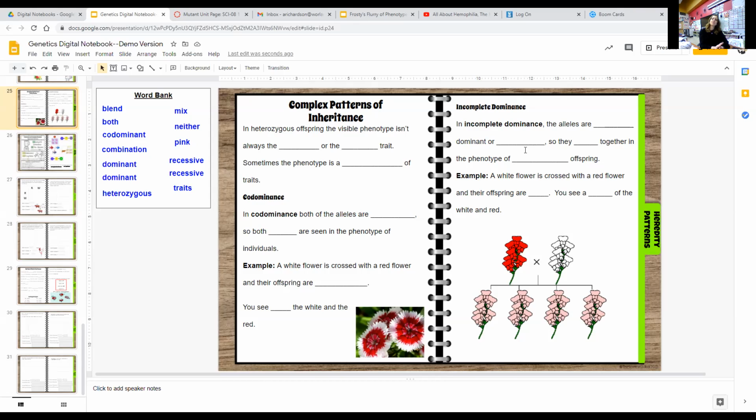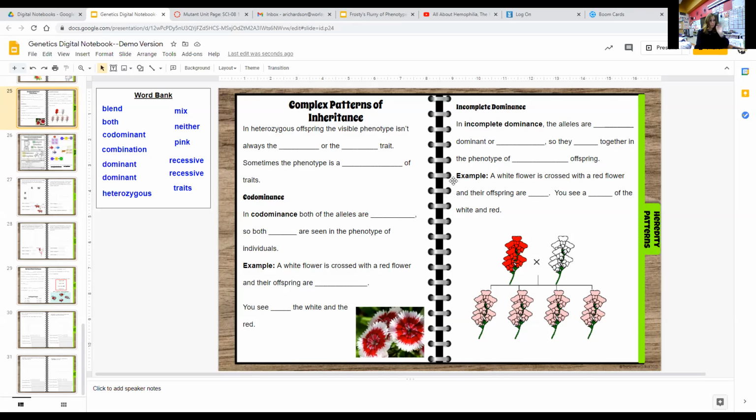What we're going to get into today is what happens if it's not quite that easy. What we've been saying is that if you have a red flower and cross it with a white flower, red would be dominant, white would be recessive, and red would always trump white. What we're going to look at today is what happens if I breed a red flower to a white flower and it comes out red and white striped, or I mix a red flower with a white flower and it comes out pink. What happens with that? So please follow along in your notes, I'm going to go to the PowerPoint now.